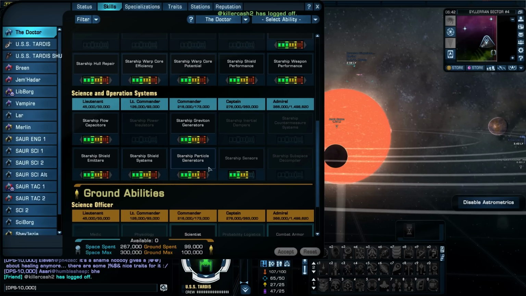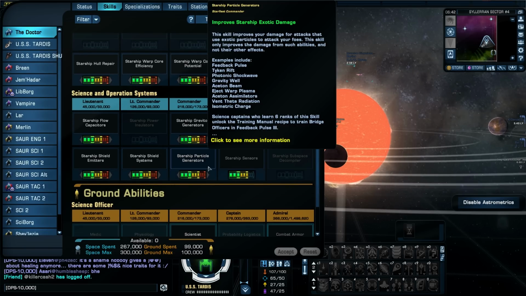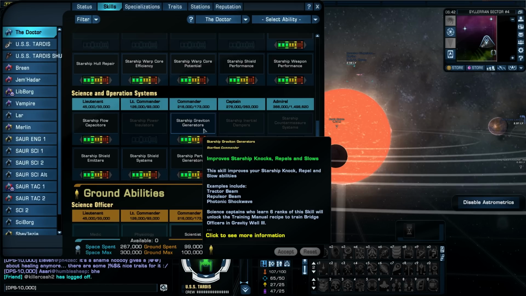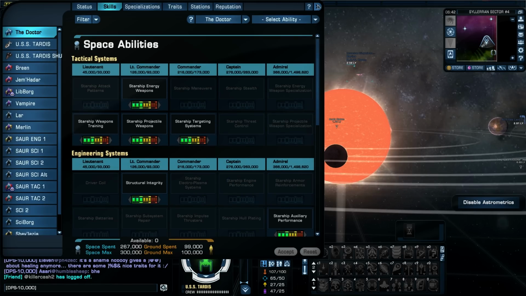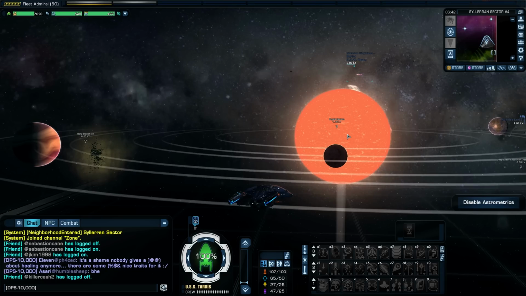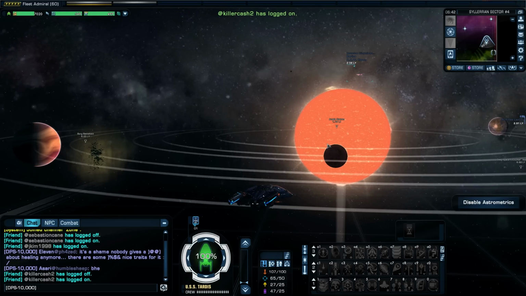Somewhere. Yeah, particle generators. Yes, exotic damage. So I've got my particle generators maxed. I even have graviton generators maxed, which it said it uses too. So my skills are maxed for this. So really, I've got my skills and my power set for this thing already, so we'll be able to see it at its full ability here.